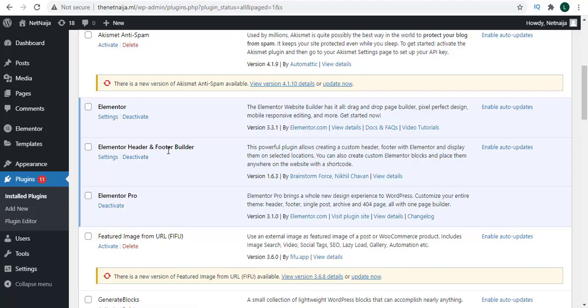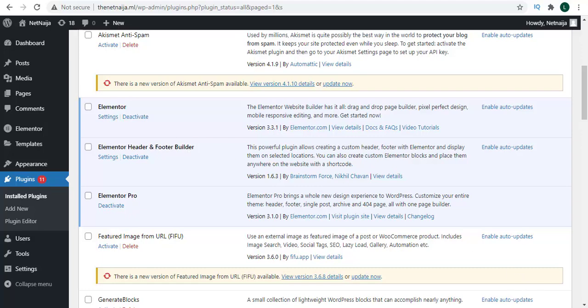So the next is to start creating our header and footer. But for today's class, in this video, what we have to do is to build a footer, not the header. In my next class, I'm going to build the header, but today I will build only the footer.